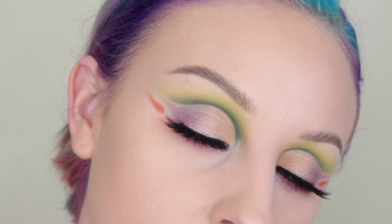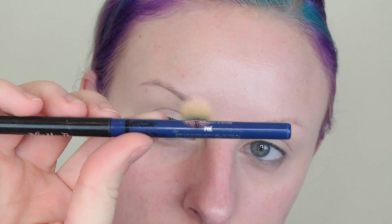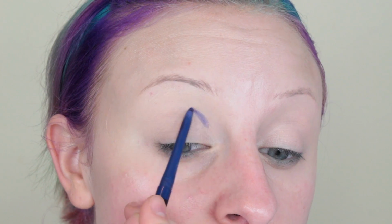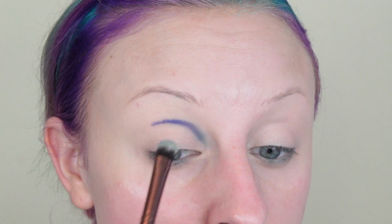Alright guys, now for the third look and the most intense. I am first starting off with KVD's Poe liner pencil, and I'm lining that part of my eye and then smudging it out.